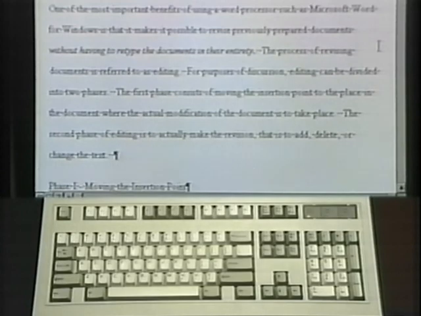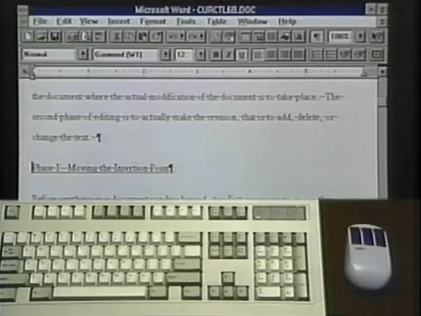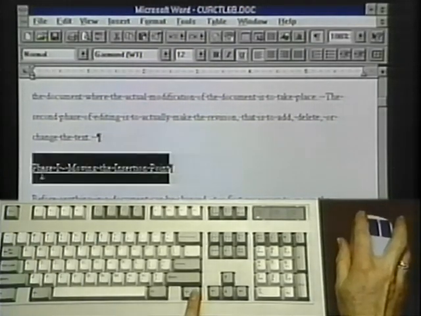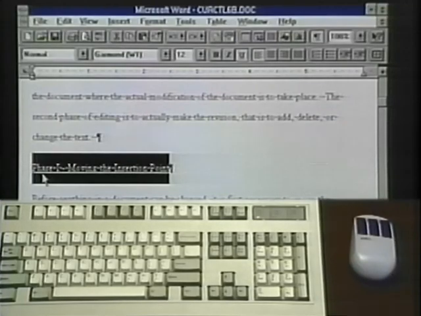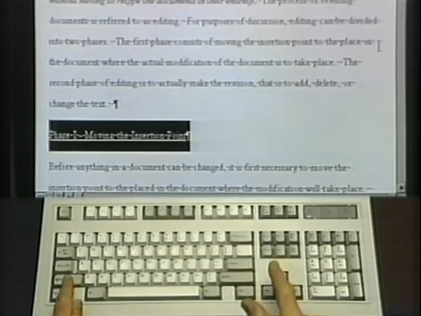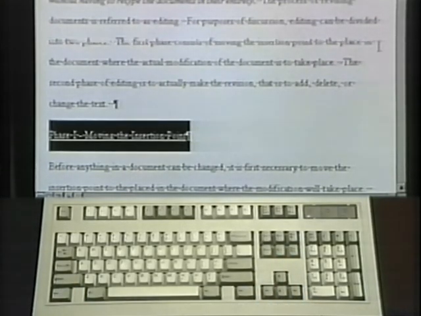Having moved the insertion point to the heading paragraph, we want to select all of the characters in the heading so we can change their format. With the mouse, this is done with the Control click to select the entire heading. With the keyboard, hold down the Shift key and tap the End key, and all of the text from the insertion point's location to the end of the line is selected.